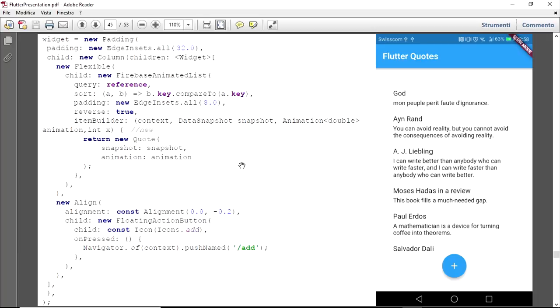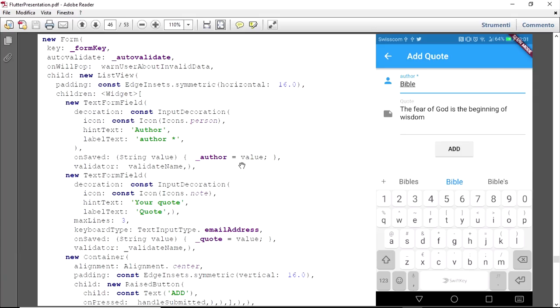And so we have to define all this stuff, and we also have to define the quotes widget, which defines how our quotes will be rendered. So the title and then the body of the quotes. Here we have the second element of our column, which is an align widget because we want to align the button here. Inside this align, we have a child, which is a floating action button, which is this one. So this is exactly the application we were talking about before. So let's see the next one.